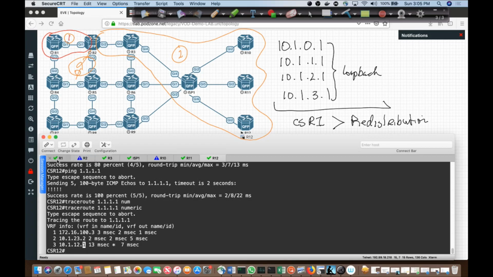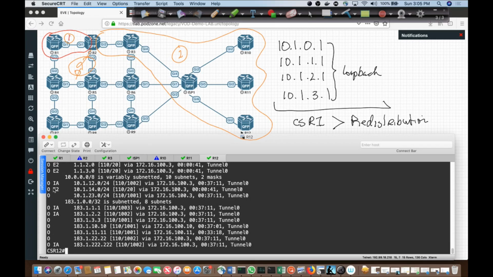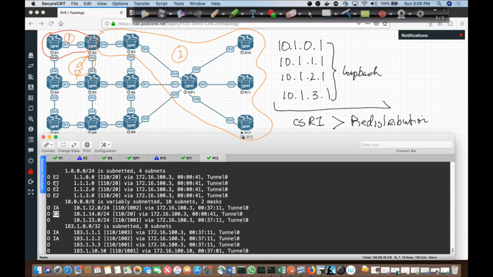And what we want to do is pay attention to how these prefixes are getting advertised. From R12's perspective, show IP route OSPF, I'm now going to see a new route type. I'm going to see E's. And you'll notice that all 4 of these prefixes are being advertised as E2s. Now, interestingly enough, we see an external prefix here in the system as an E2 that's describing 10.1.14.0/24.